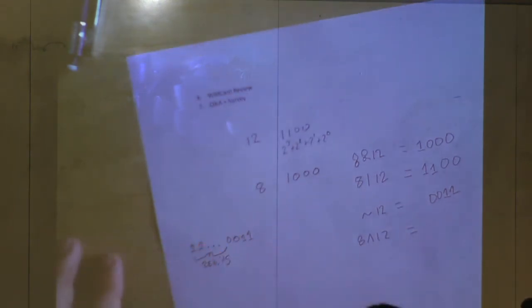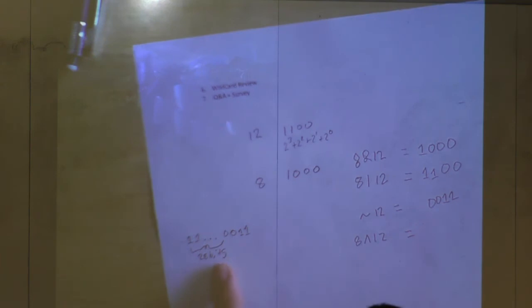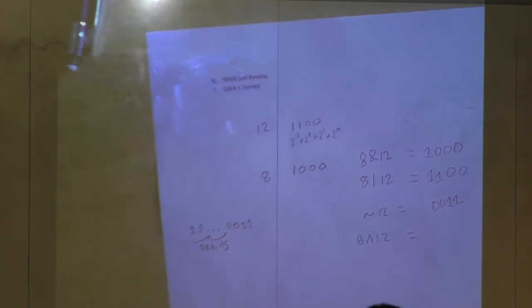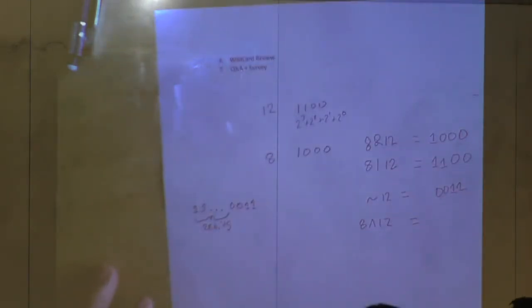So on the test, are we going to have to draw out all 32 ones? I think you might, but it depends on what the question's asking, right? If it's asking to write out the 32-bit integer after you not it, then I would write all of them out. If it's saying what's the value of this, then I don't think you would necessarily have to. Wouldn't it be 1 for this one, like 2 to the 31 minus 1 minus 2 to the third minus 2 to the second?